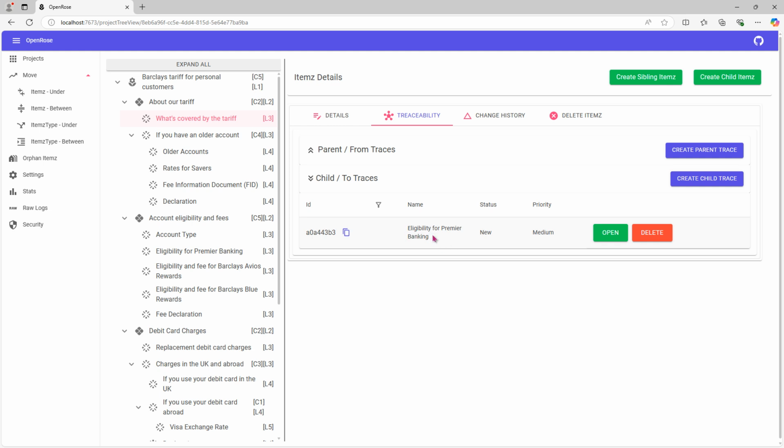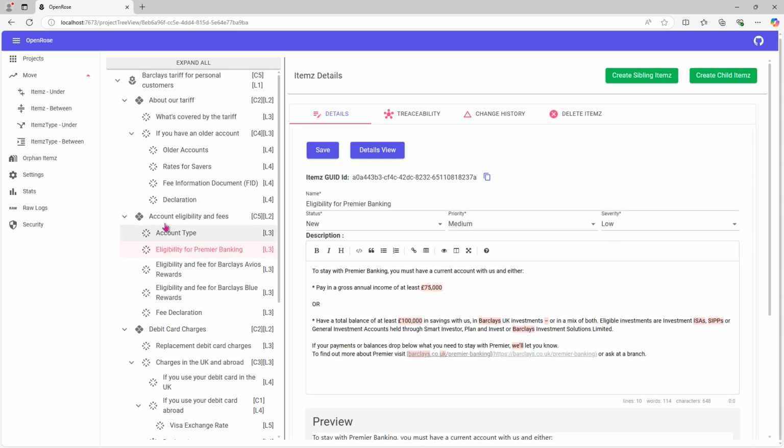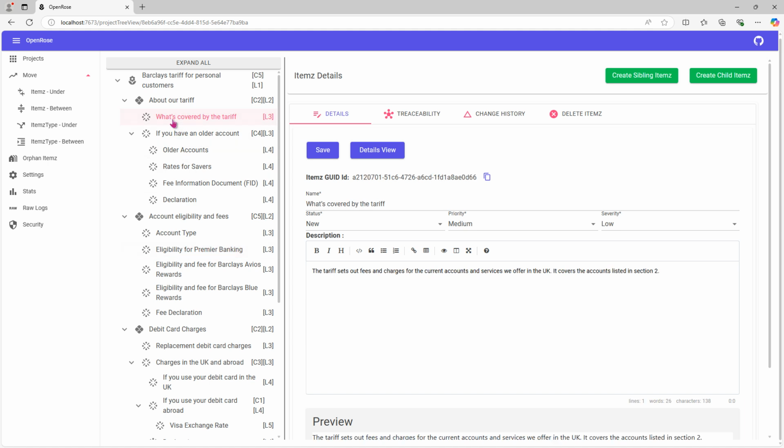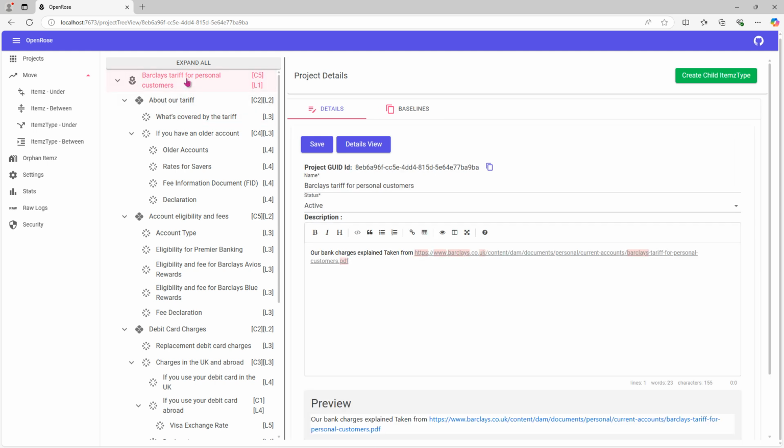This particular requirement has a child trace, which is currently available under the second item type, which is account eligibility and fees. And there we have eligibility for Premier Banking. So please remember that there is a trace between this requirement as a child and what's covered by the tariff as its parent.